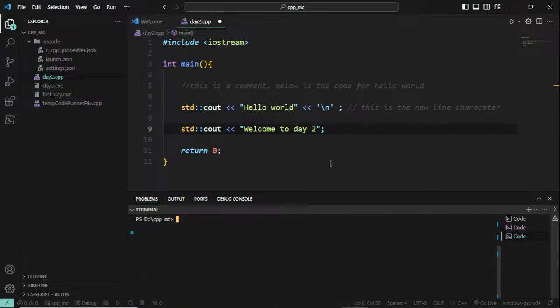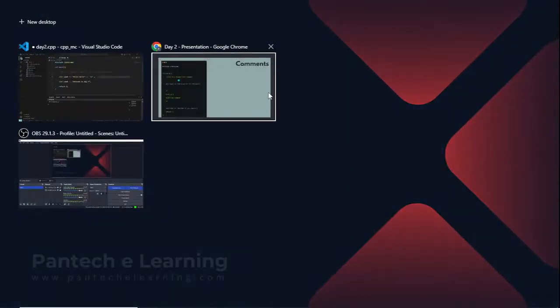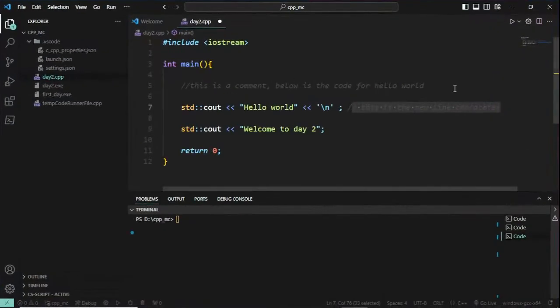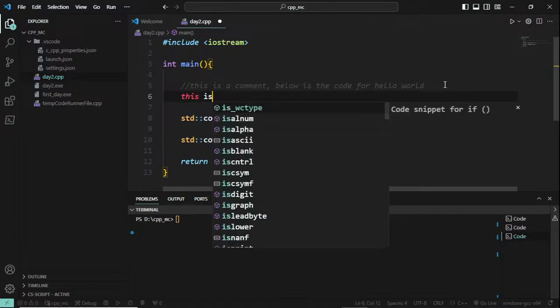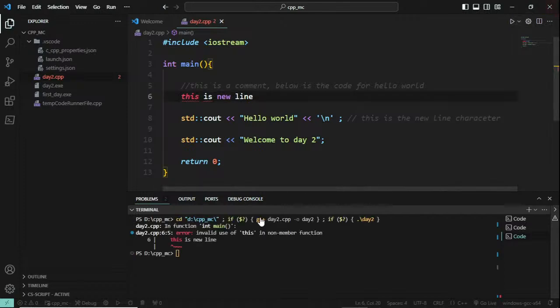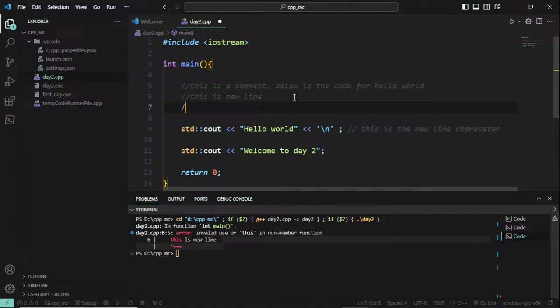Clear this off. And this is a single line comment. And let me go into a multi-line comment. For example, here I'll add another line of comment. This is new line. But here you can see this is not considered as a comment. It came to the new line, and this new line is actually something different. It is trying to interpret. The compiler will try to run and you will get error. I'll save it and run it. I'll be getting error because this is using some syntax. So you can also add a comment like this on a new line, or single line comment. But it is time consuming.